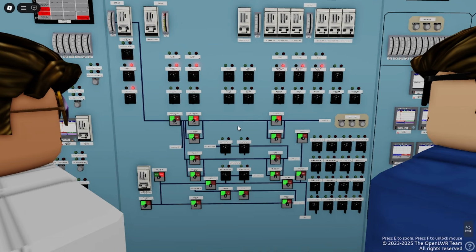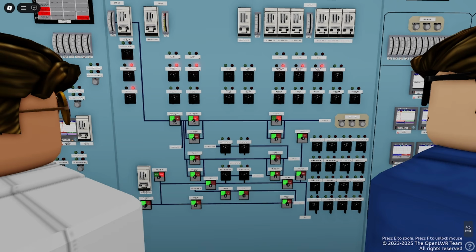Yes. RHR Alpha and Bravo are not required for RPV injection. Would you like me to put them into shutdown cooling per SOP RHR SDC? I understand both RHR Alpha and Bravo are not currently used for RPV injection. And yes, please put RHR Bravo onto shutdown cooling lineup. Place RHR Alpha and Bravo to shutdown cooling lineup per SOP RHR SDC. That is correct.